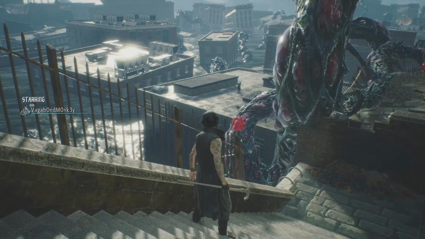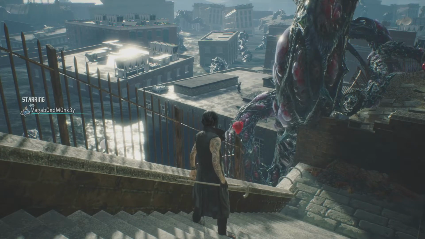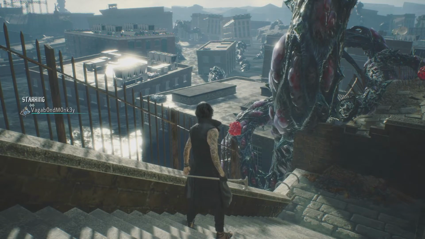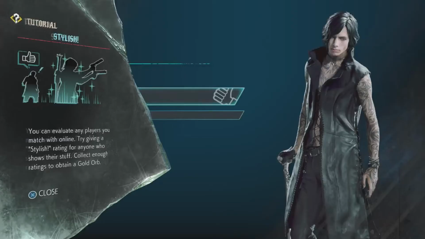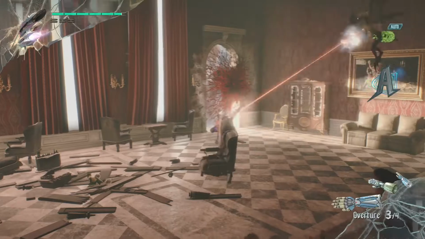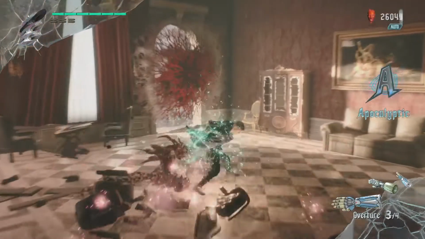And after this mission is done and the level's over, you can give a rating to the other character if you thought that they did good enough. And by getting enough of these good ratings, you'll actually get gold orbs that can be used kind of like one-ups, where you can continue to fight and revive yourself after running out of health. They're actually very, very helpful, honestly.